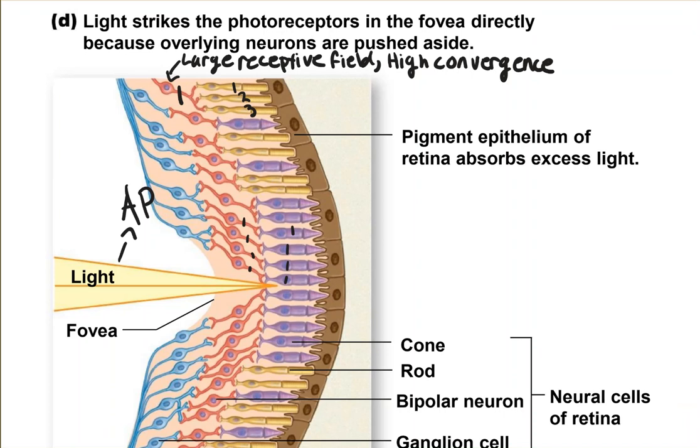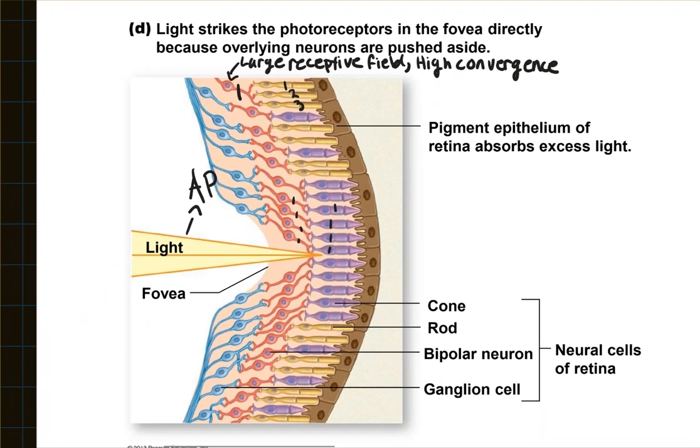So our peripheral vision, again, is for low resolution vision. It's really just there to detect motion, and it's mainly packed with rods, whereas our central vision, or fovea, is mainly packed with cones. So I just wanted to use this picture to point out what I had talked about earlier.